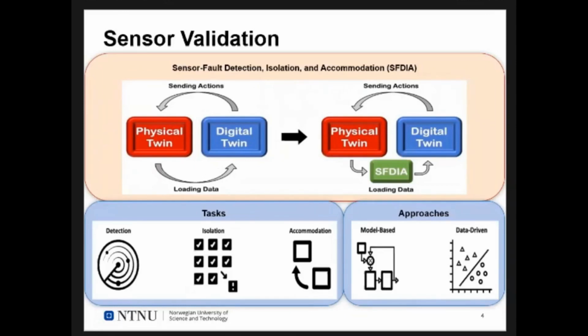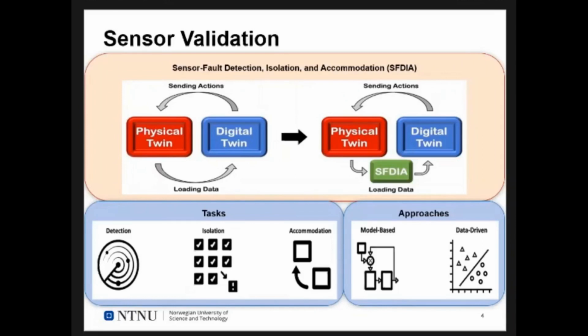Somehow building a preliminary filter before injecting data in the digital twin. Can we trust those data? Meaning, can we detect if there is something wrong? And in case there is something wrong, can we isolate which sensor is creating a problem? So which sensor is not really reliable because of a wrong measurement or because the communication part is wrong?